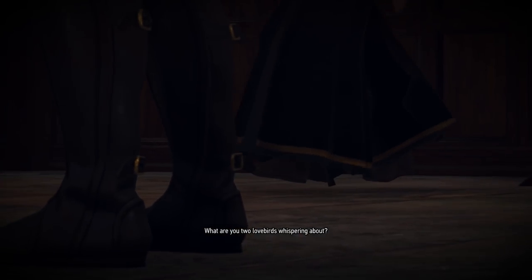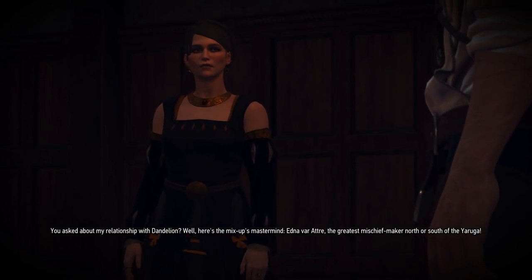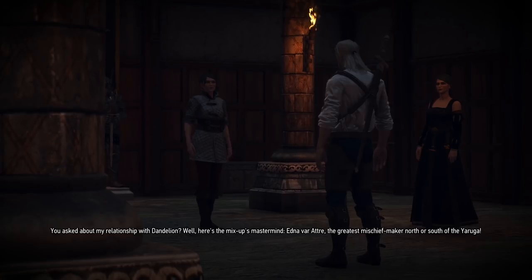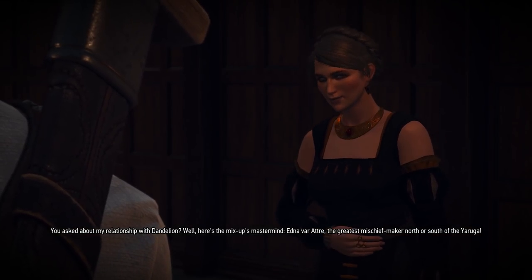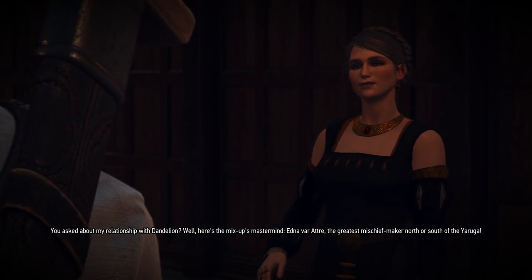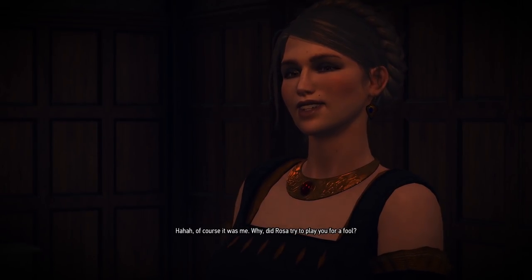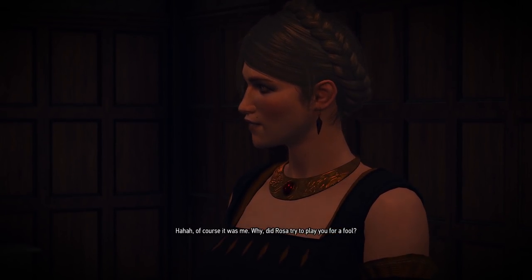What are you two lovebirds whispering about? You asked about my relationship with Dandelion? Well, here's the mix-up's mastermind. Edna Var Artra, the greatest mischief maker north or south of the Yoruga. Hang on, so it was you in the garden? Of course it was me. Why, did Rosa try to play you for a fool?